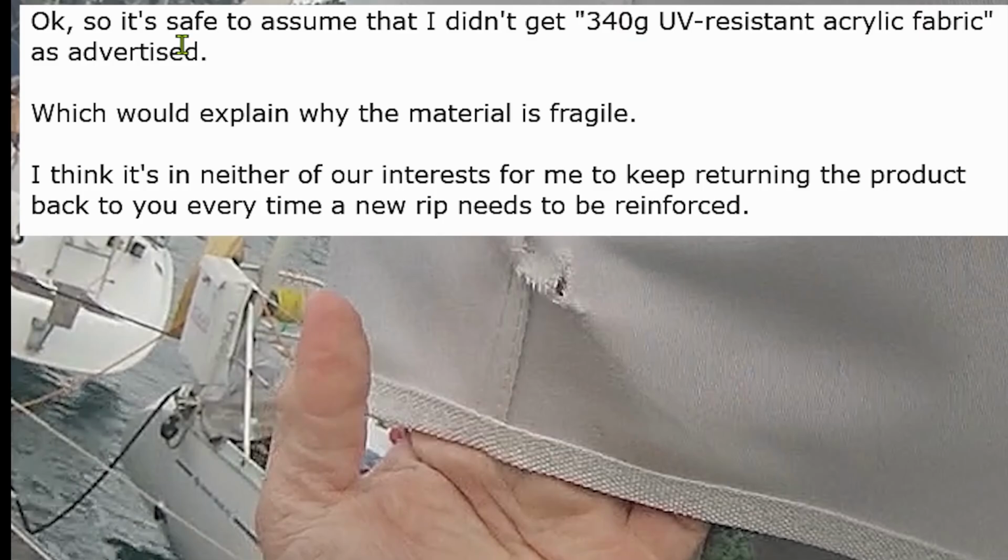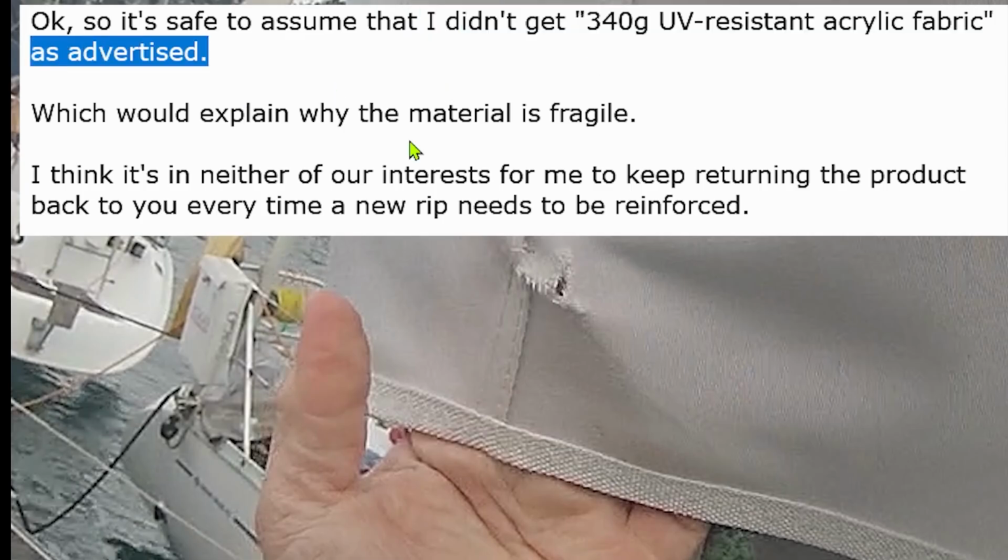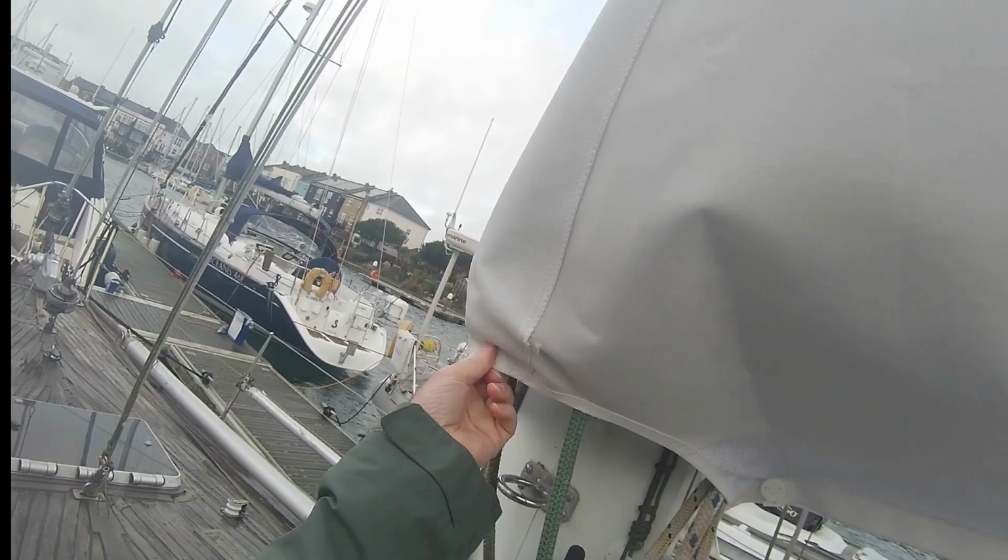Now, I then responded with, okay, so it's safe to assume that I didn't get 340G UV resistant acrylic fabric as advertised, which would explain why the material is fragile. Although I'm not completely sure that 340G would have been any better. I also say it's not in either of our interests if I just keep returning the product every time something breaks. Okay, so as you can see, it's not too tight.